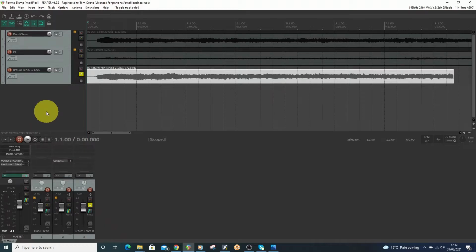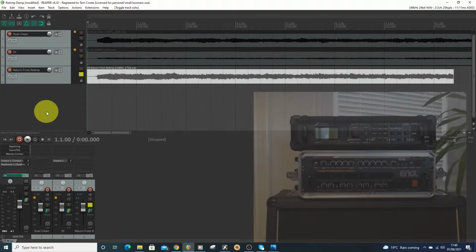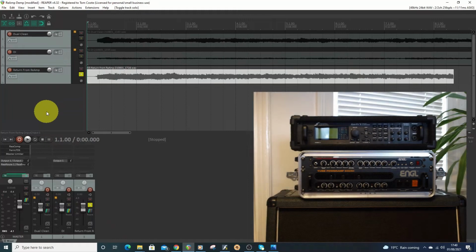But what else I've been experimenting with is actually sending out the DI signal back to real amps. So I've got a separate Engl preamp and power amp, which is all stereo. So that gives me a bit more flexibility. I can run the preamp on its own, or I can go straight into a power amp, or I can go from a preamp on the Axe FX and go into the front panel, bypass the preamp, and then go into the power amp.